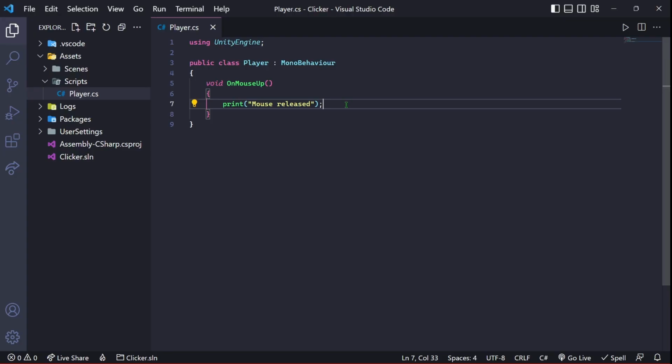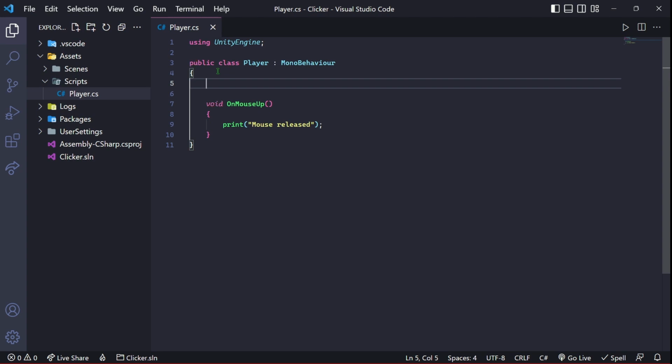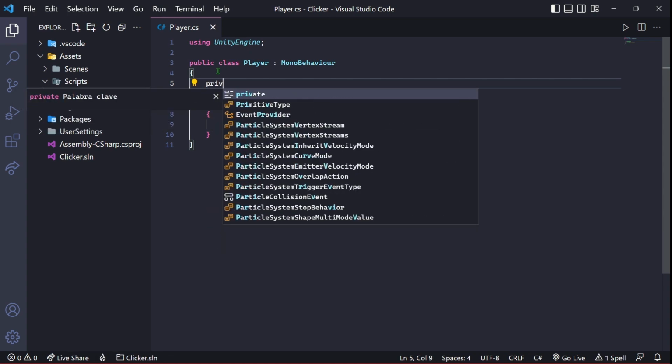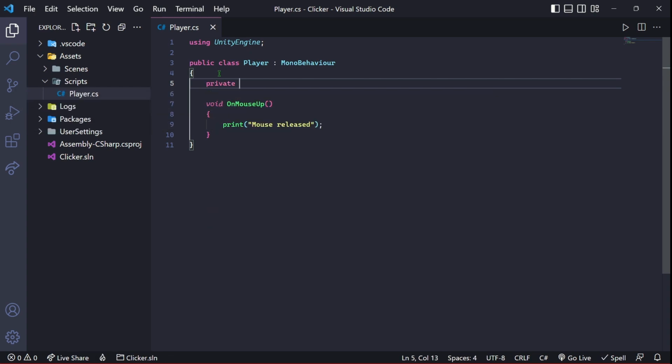Now what we will need is a score variable. So in order to create a variable, firstly you will say if this is going to be a private or a public variable. Private variables can only be managed in this script, but public variables can be changed in other scripts.